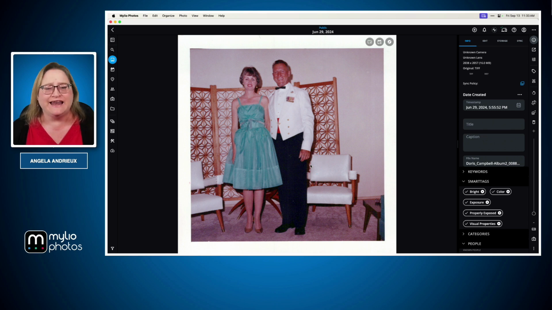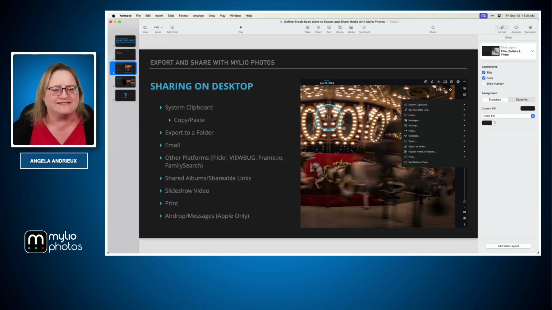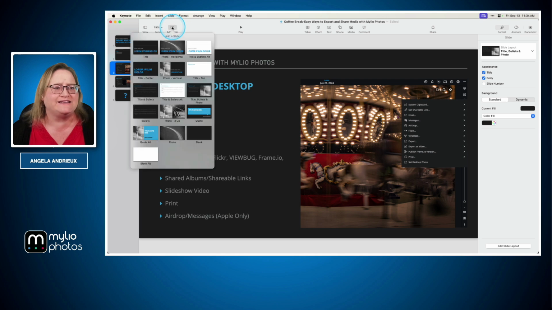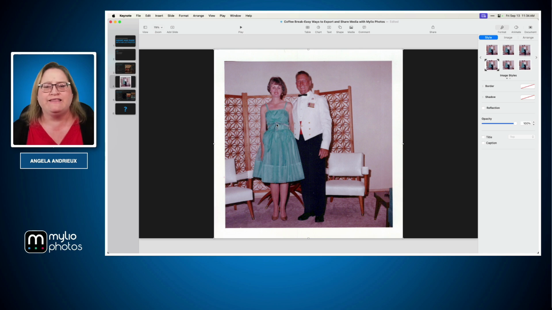I can then go into any other application. So let me jump back over here into my presentation. I'm going to exit out of this. And just to show you how easy this is, I'm going to create a new slide, just a blank slide. And I'm going to Command or Control V right in there, and it pastes that picture in there. So if you're working with documents or emails or a lot of even websites you can copy and paste into, this is super, super convenient. I love this functionality and I use it all the time.